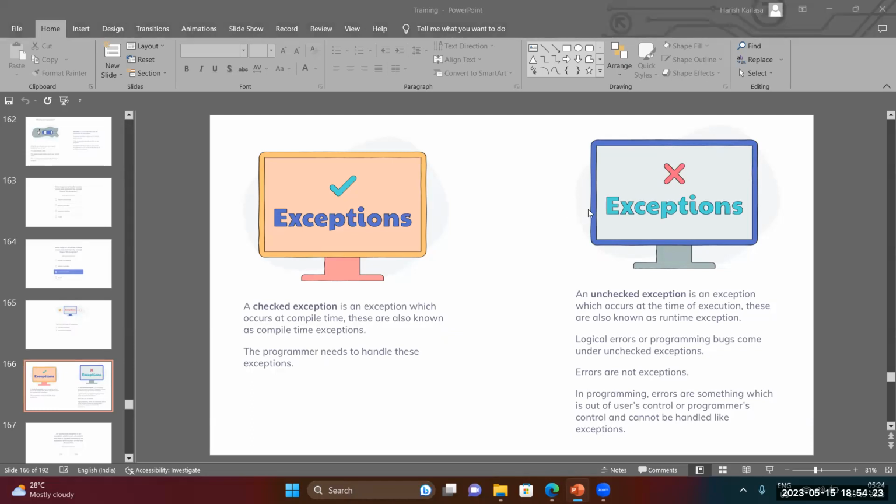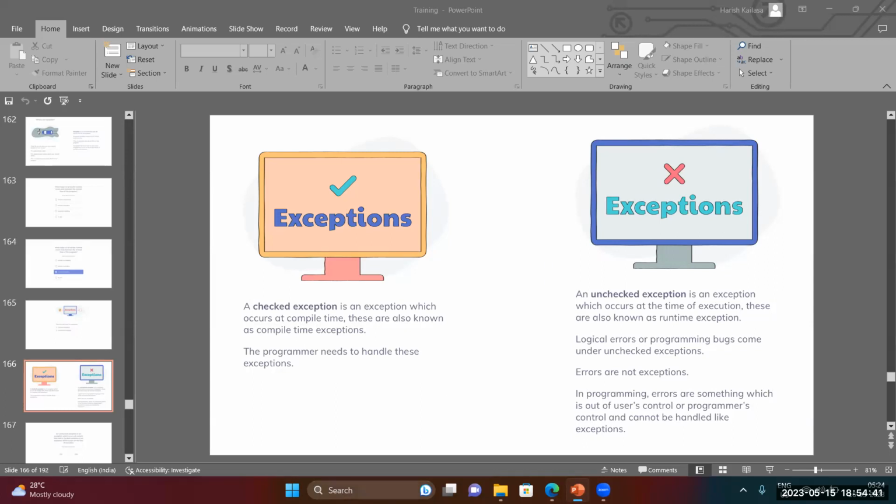So the programmer needs to handle these exceptions. An unchecked exception is an exception which occurs at the time of execution of the program. These are also known as runtime exceptions. So what kind of exceptions occur at runtime?